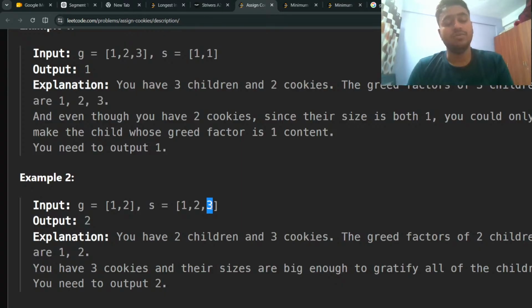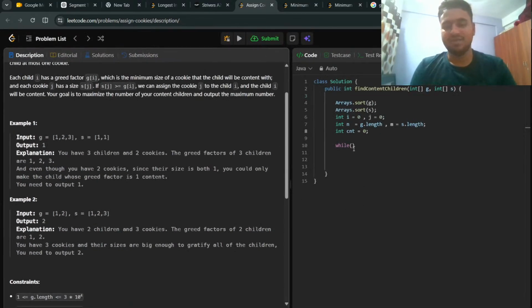That simply means that the child is happy with this, so we need to increase. And if there is a smaller number here, then we can simply say that one is already included, so we do not need to do anything, we are happy with that.